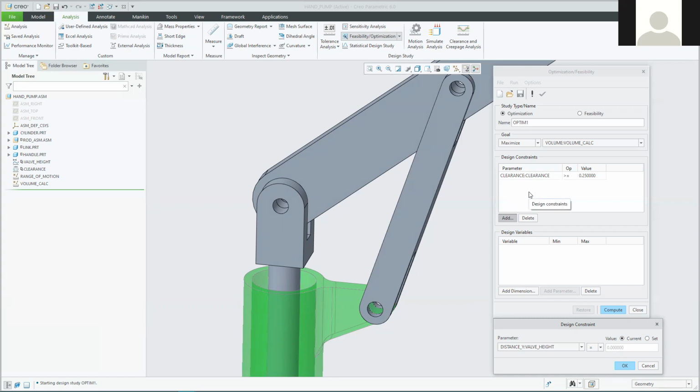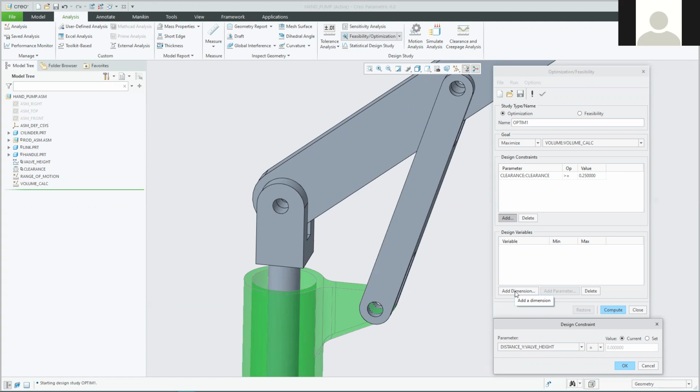It's just that the more inputs that you enter into this setup box, the slower the calculation is going to be. So the slower the analysis is going to be. And that goes for the dimensions that we're about to add as well. So if you give it, say, 10 dimensions that it can play with on your design, it will take a significant amount of time to calculate the optimization study. So bear that in mind.